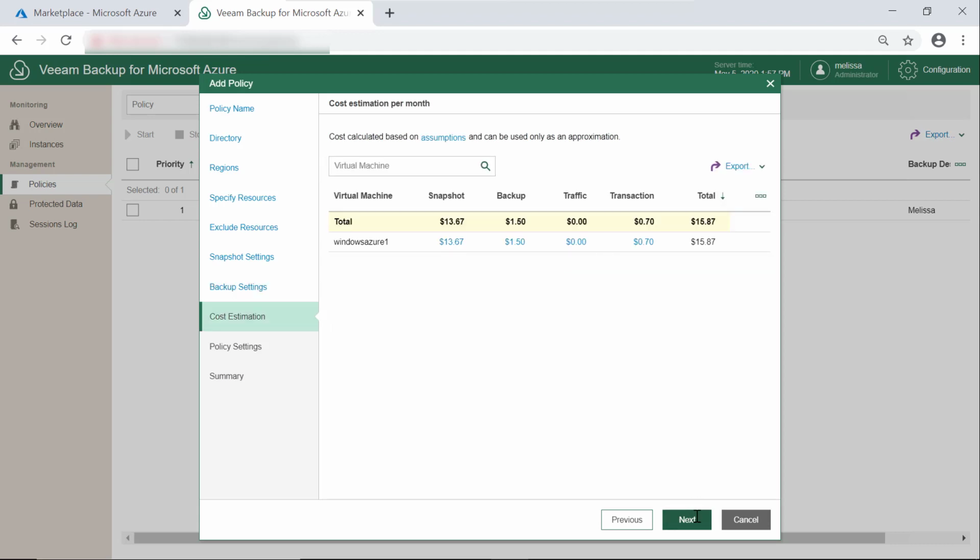And then I'm going to click the cost estimation screen, and as you can see, it's adjusted for my restore points for my snapshots and backups, and it's much more cost effective now. So that's definitely one of my favorite features, this kind of costing model. So it helps you as an administrator decide, okay, my backups are costing a lot of money, or, wow, that's really cheap, maybe I can protect it better.